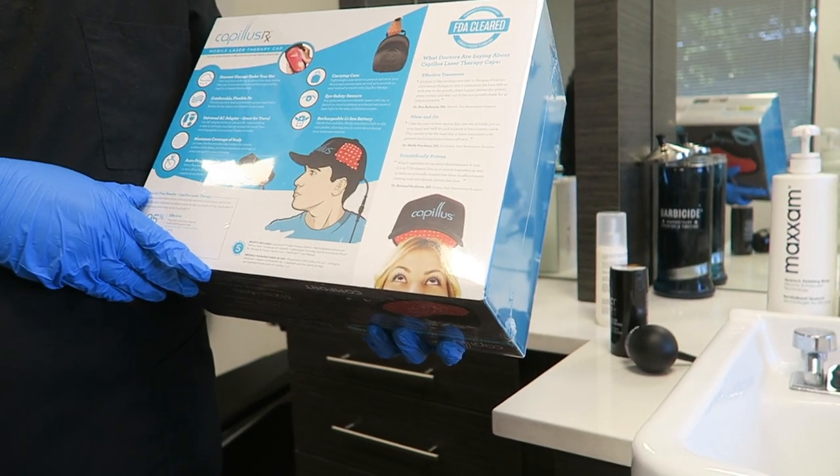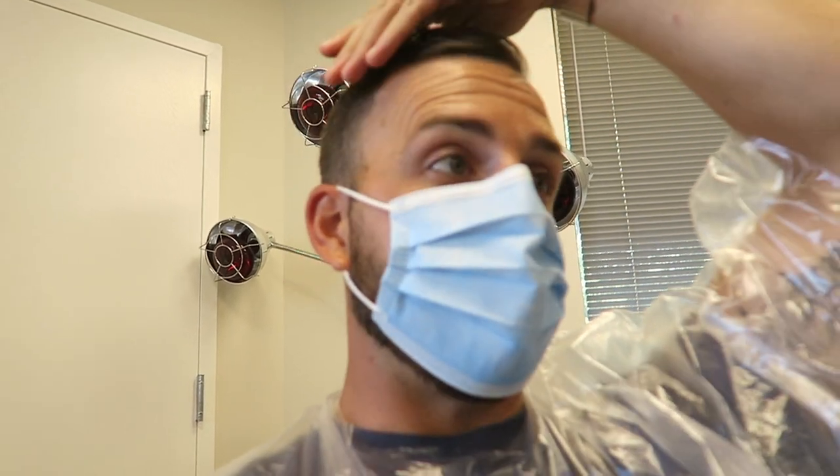This device is six minutes per day and it shuts off automatically. I can just wear a baseball hat over it. It's like a smart device — if you happen to lift it up, it turns off. Six minutes a day, once a day. Within three to six months you should start to see results. Coupled with the EXT program, it's all like pieces of a puzzle — it works together. They keep you on a monthly schedule because that's how the products are scheduled. Look how much volume you've got now.